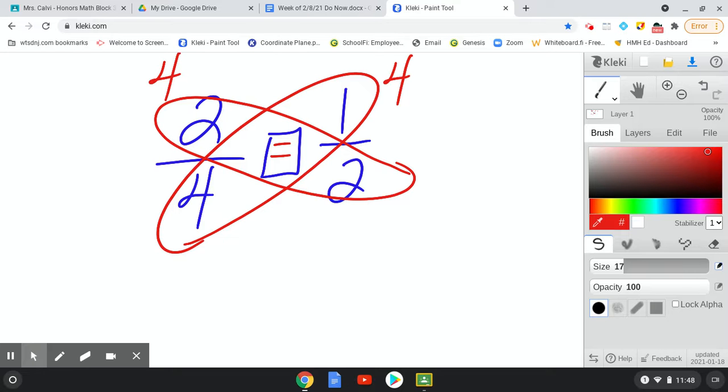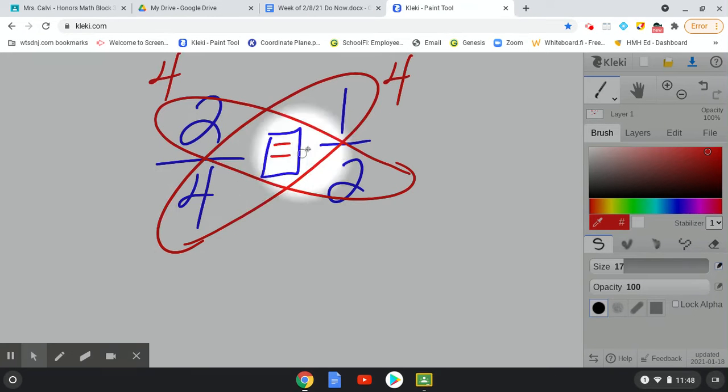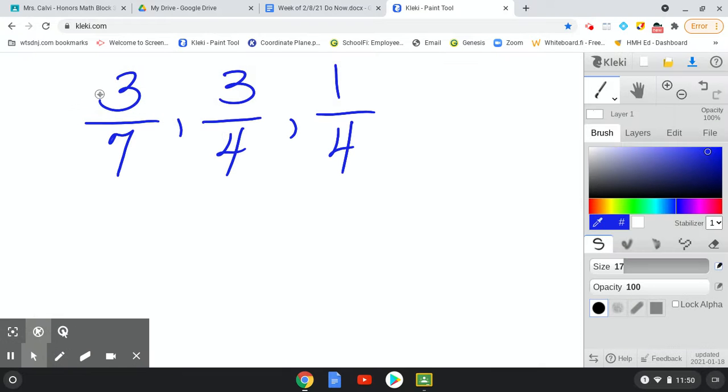All right, so if the denominators are not the same, you use cross multiplication. If the denominators are the same, you just look at your numerators to see which is less than, greater than, or equal to. Now, the other thing we're going to be doing is putting fractions in order from either least to greatest, or greatest to least. So in order to put fractions in order from least to greatest or greatest to least, you need to find a common denominator. So all of the denominators are not the same, so I cannot just look at my numerators. I need to actually find a common denominator for all three of these fractions.